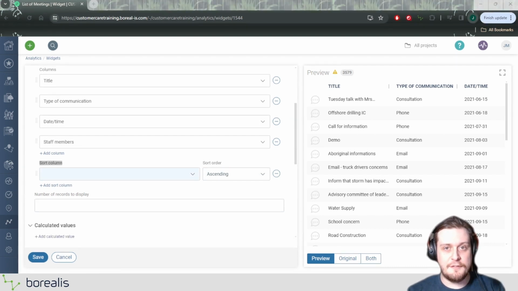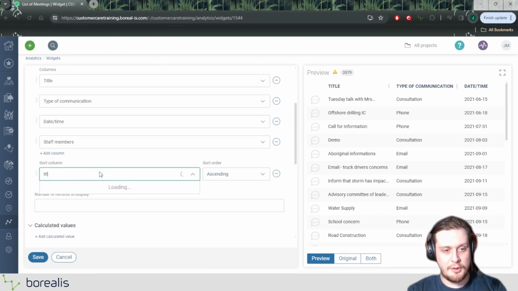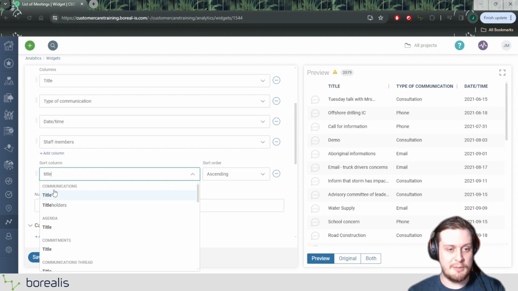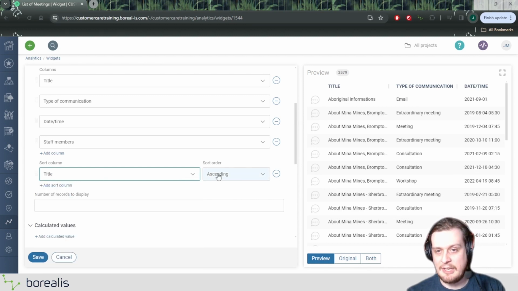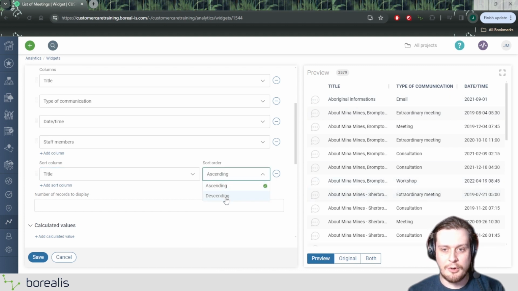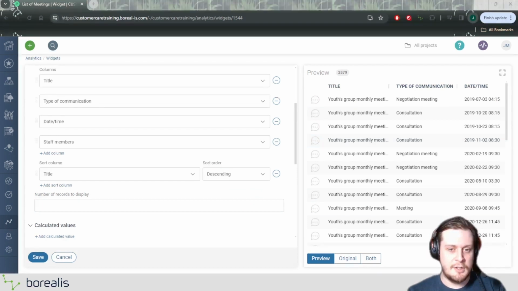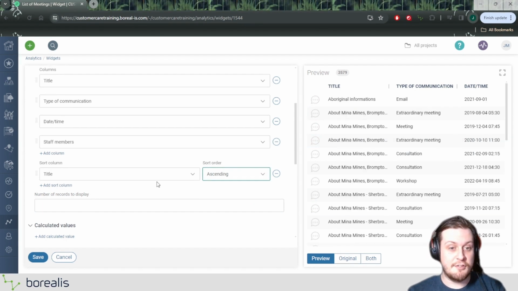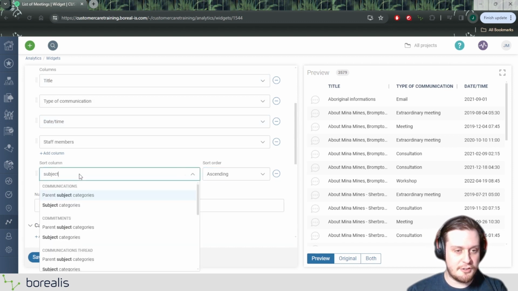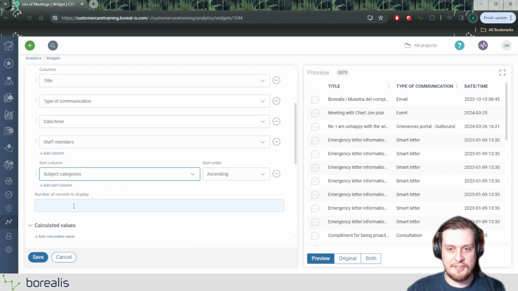Now I could just select the field that I want to sort on. So in our example, we wanted to pick the title. So we could pick the title of the communication, and you see we could sort in ascending or descending order. And you could do this for most of the fields that you see here. You're also able to select fields that aren't visible. So for example, we could sort on the subject categories in alphabetical order, but you see we're not using it in our columns area, but I could still go here and search subject categories, and it'll sort the list of communications in alphabetical order based on the subject categories that are assigned to them.